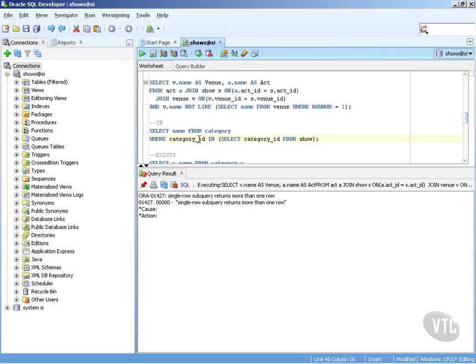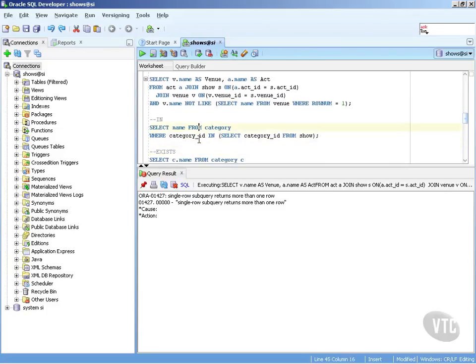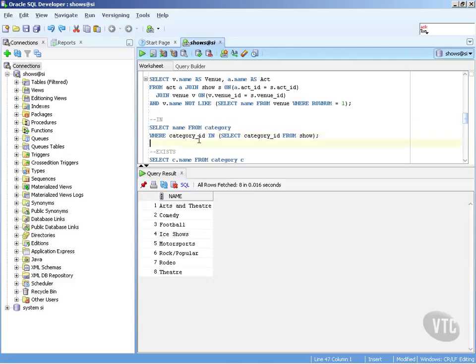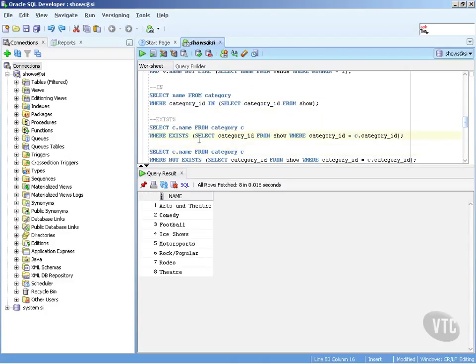So let's go further on. Here again, this is the same query we've seen in previous examples. We're simply saying select statement, where in select statement, subquery, where in subquery. Just run it. And as I said, we can use exists. It's been somewhat removed or now currently ignored in Oracle.